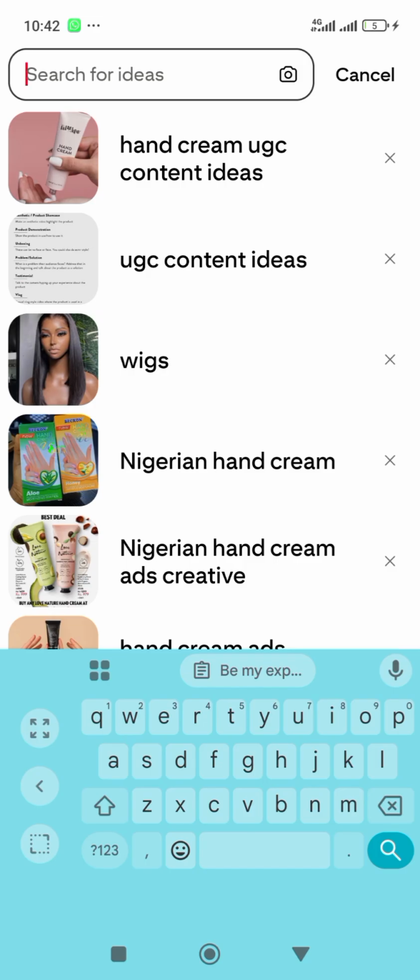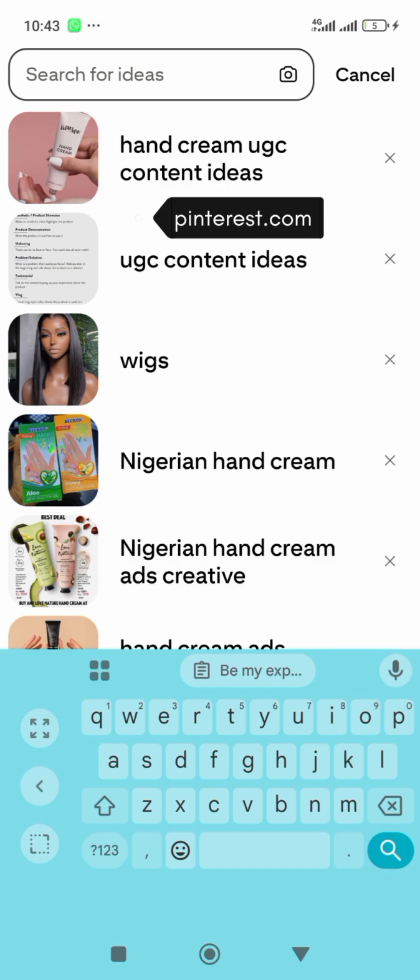So it's possible for you to replicate any user generated content or review, video, picture, image reviews online. Okay, so I'll just show us how to go about it. Like I said, you don't need to reinvent the wheel. All you need to do is go to a website like this, Pinterest.